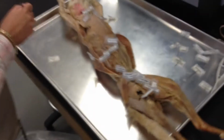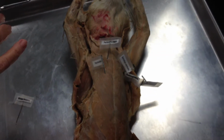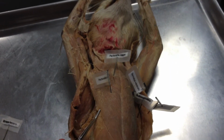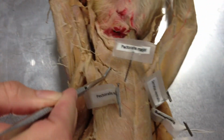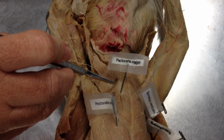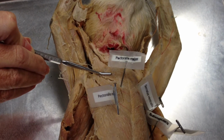All right, we're learning the anatomy of the cat. Felis, I don't know, feline, whatever. All right, Mrs. Harvey. Anterior side. This is pectoralis minor, and this is pectoralis major. This muscle up here is cat only. It's called pecto antebrachialis. It comes out onto the arm. It's the one that we don't need.